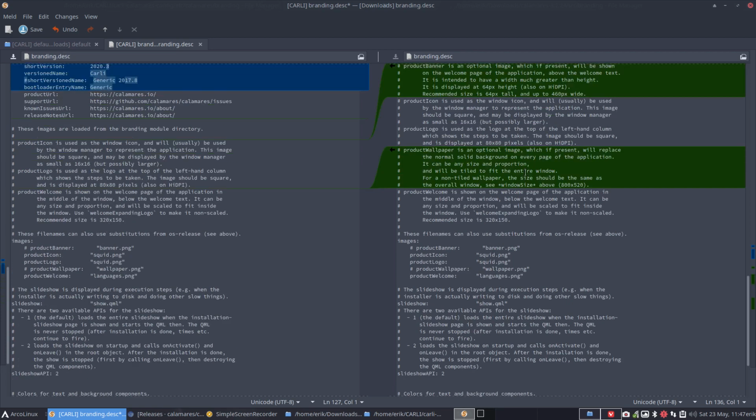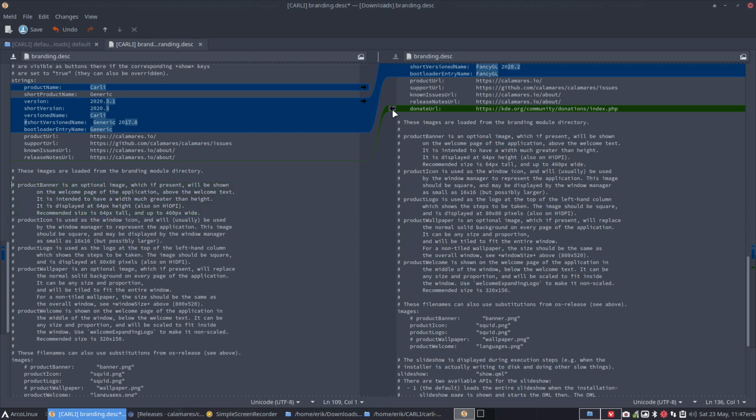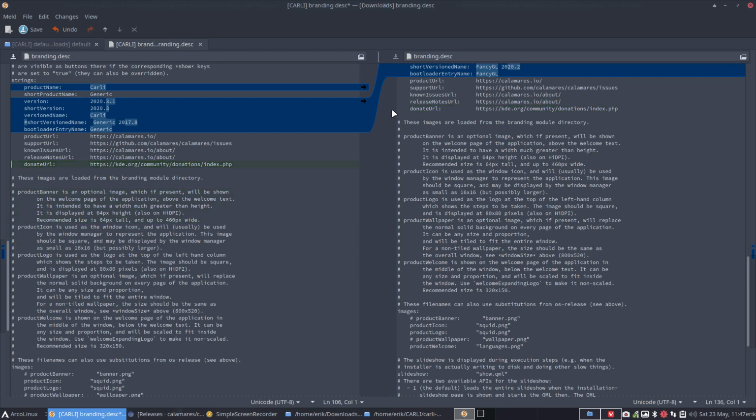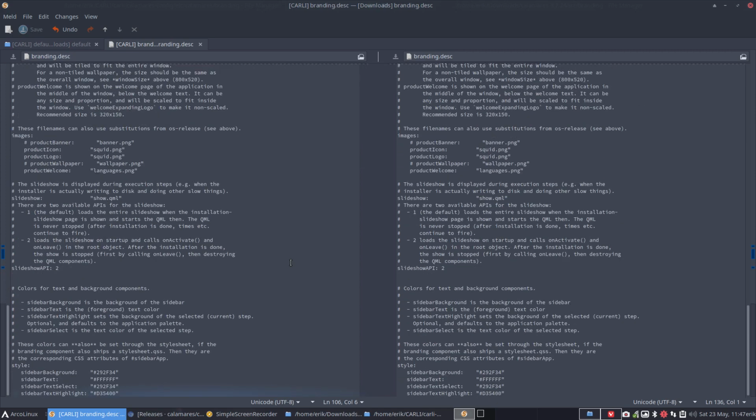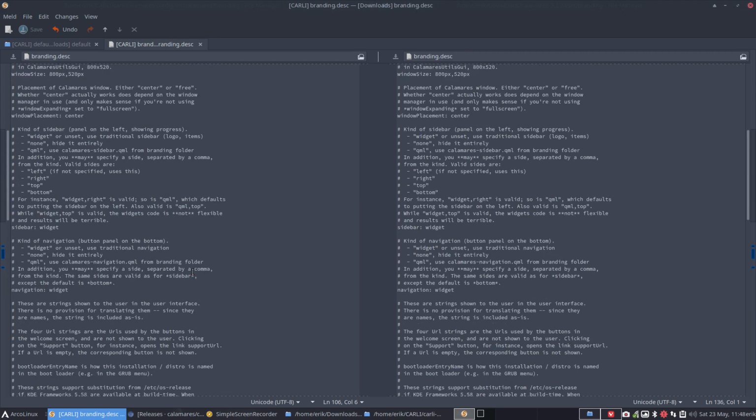Voila. Gone. Some text. Donate URL, fine, with a hashtag. That's our name, our version, and so on. We're not gonna change those.